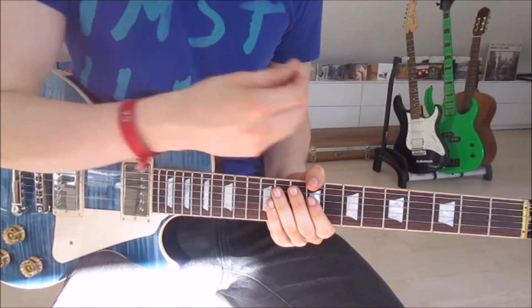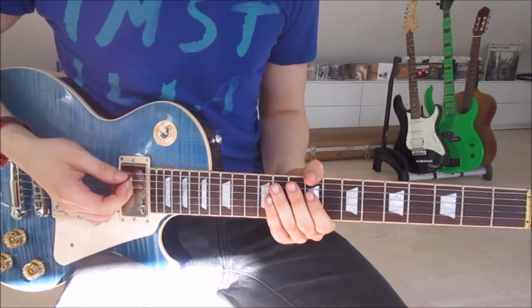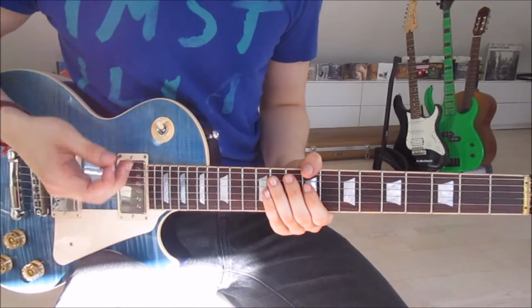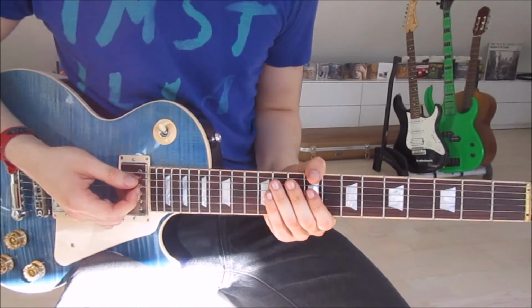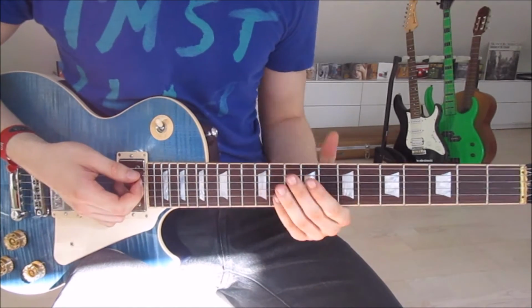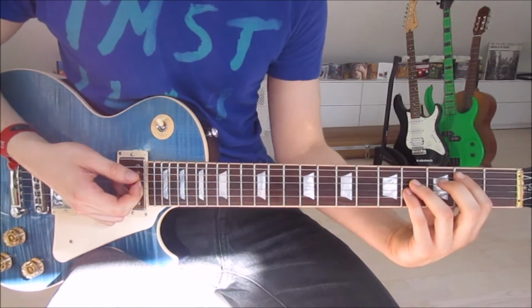That's the thing that you saw in my intro. But first of all, let's take a look at the pre-chorus, the part right before the chorus, because we've got the exact same chords in the exact same order. The only difference is we just strum down once on each one of them. So that's very easy as well.